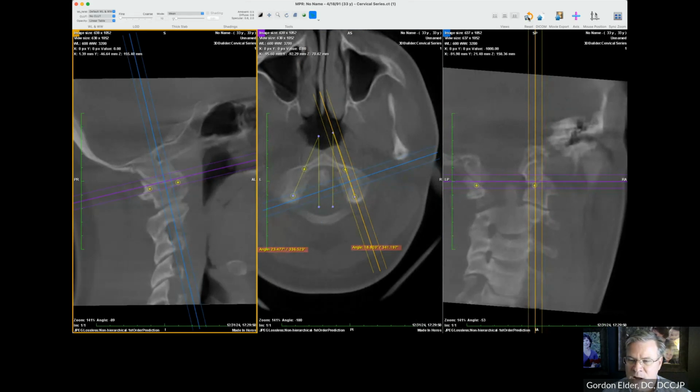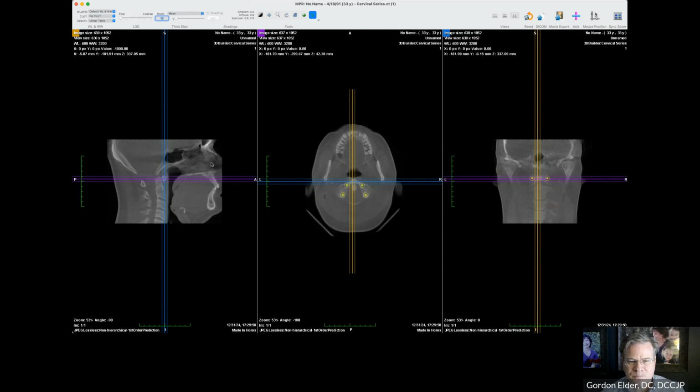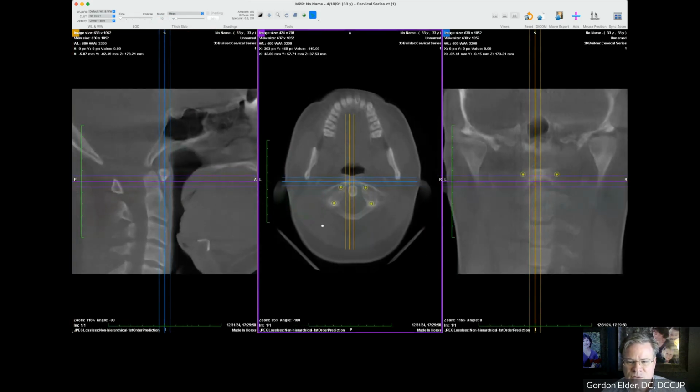So what I need to do is go back and reset, which unfortunately means I need to put this in here. I'm going to put it at 10 millimeters again. We're going to come back in. Let's find our ears.